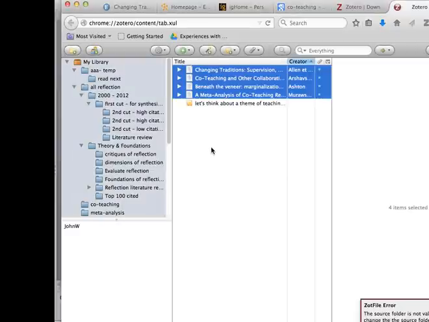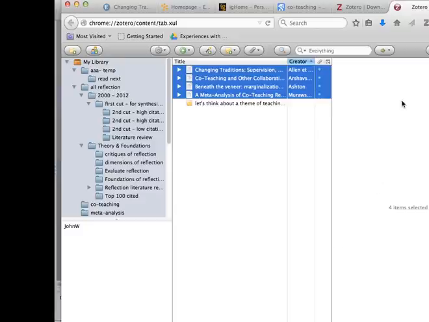And of course, you're going to end up in your groups with 40, 60, 100 articles in Zotero, but you're not going to use all of them. You might end up using 20, 30 of them. And we're going to create systems where you can just select the ones that you're using and quickly create a reference list from that. All right, so those are the basic interface items I wanted to point out.